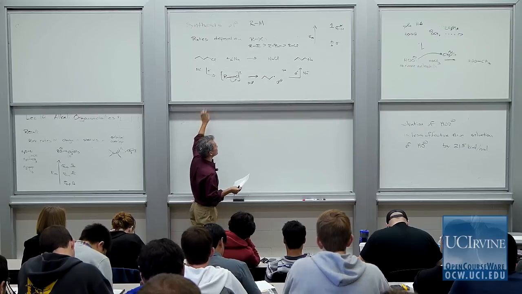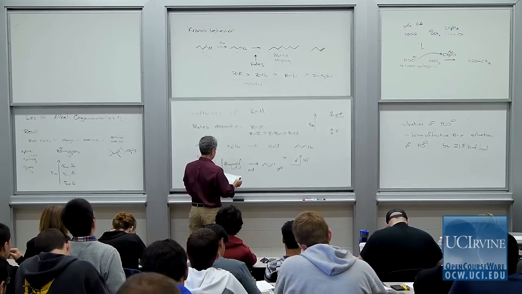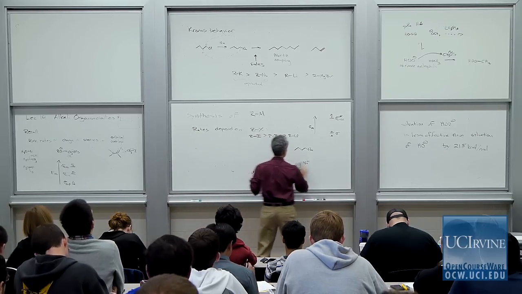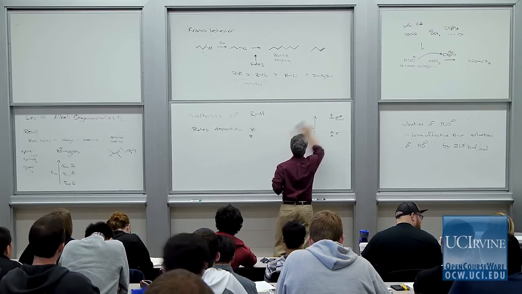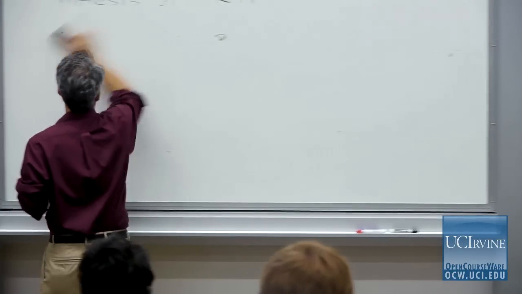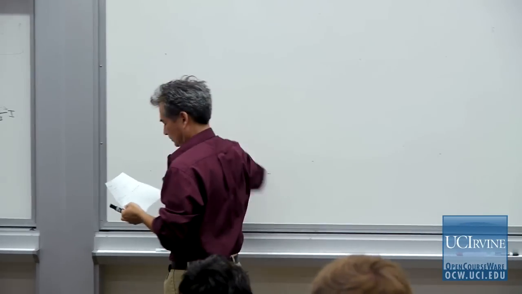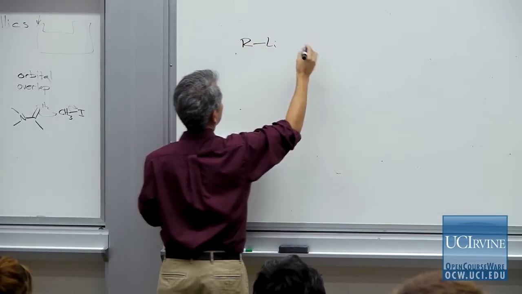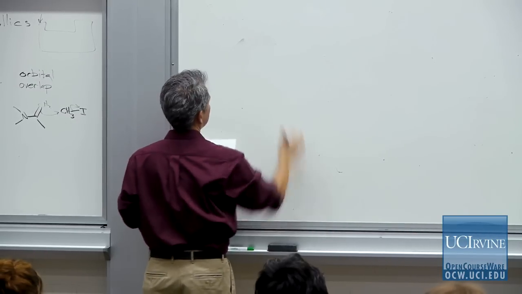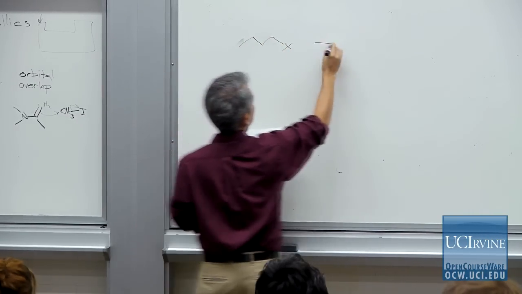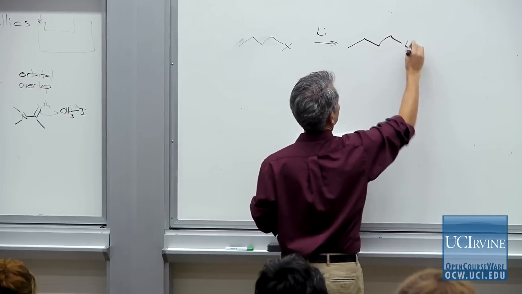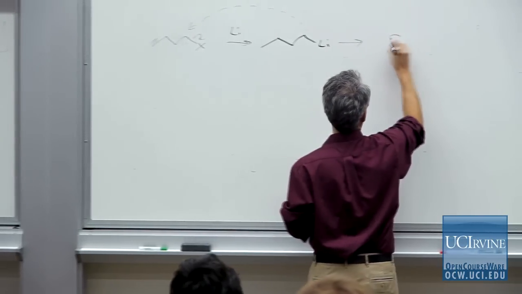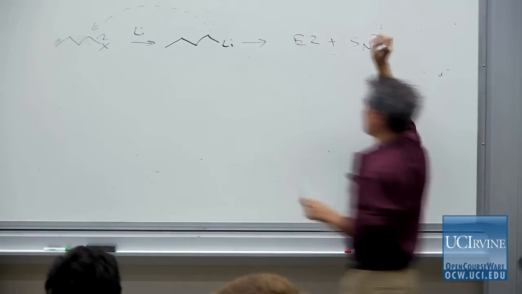Okay, let's take a look. Let's focus on alkyl lithiums now. How fast are those side reactions with alkyl lithium as we vary the halide? In other words, if you're making an alkyl lithium, let me draw out that same scheme I did before because I think it'll make more sense. And then we have to worry about these side reactions here to give you a mixture of E2 plus Wurtz coupling, the SN2.